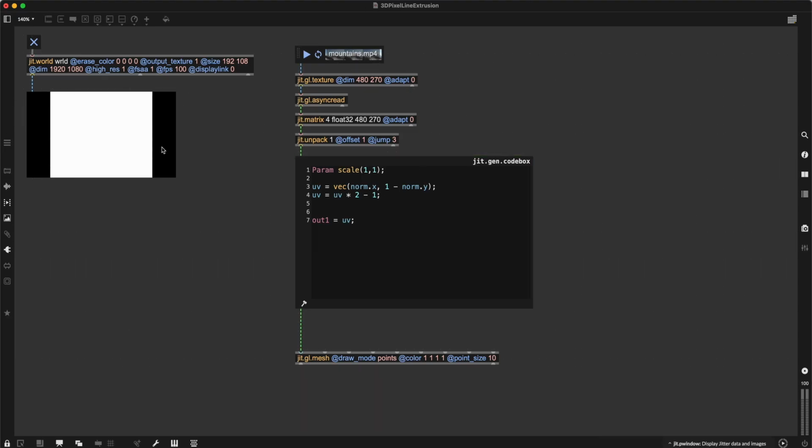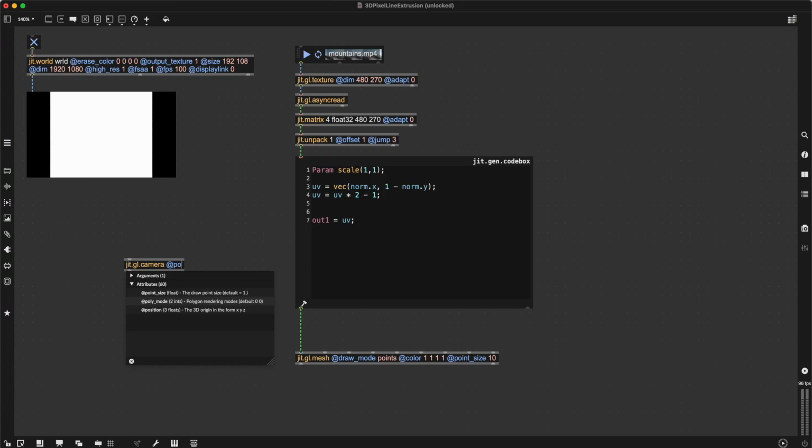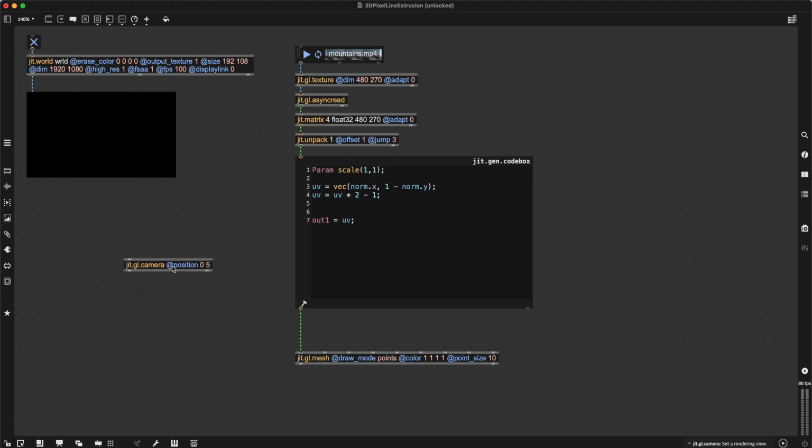So now we have this one. Then, okay, before I'm scaling it, I will use a camera object, because if I introduce the camera later, then I'd have to scale it all over again. Position 0, 0, 5. Okay.